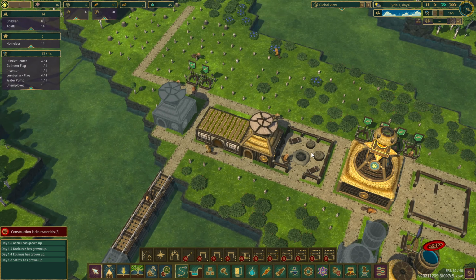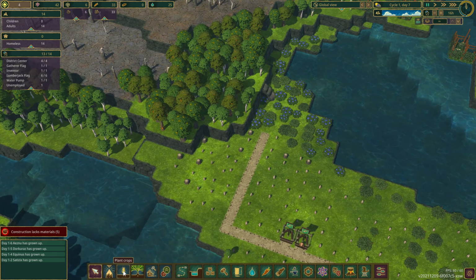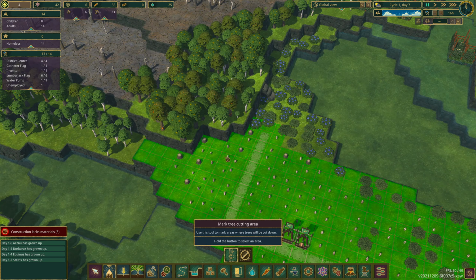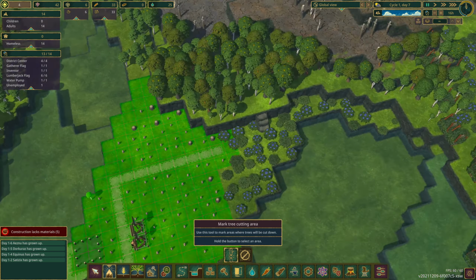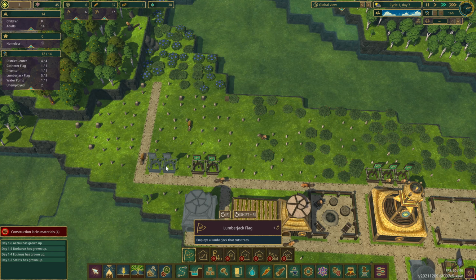That's where my one unemployed is going to go then. I'll take a builder out. Oh, for crying out loud. You know why they're not doing anything? Because somebody's not very smart. All right, you guys can't reach it all. So we're on the move. Lumberjack flags might as well be all the way up here. 1, 2 of you.